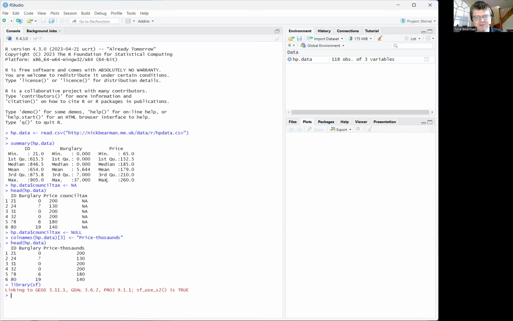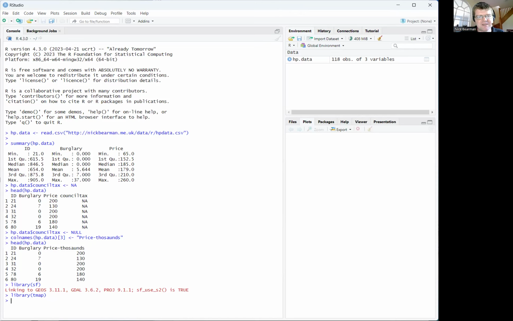And we have to do that every time we start a new session in RStudio. This tells us, okay, we want to work with this data. And we need to do the same thing with tmap. So tmap is quite a sizable library, so it takes a few seconds to work. And here we go. So we've got our greater than symbol back up. So it means it's ready to go.